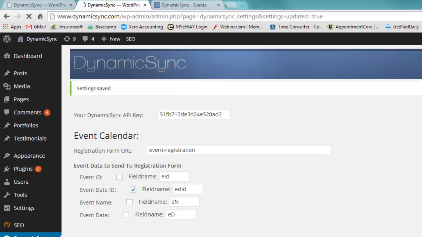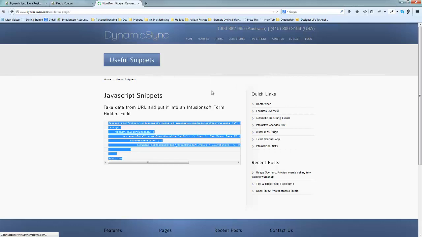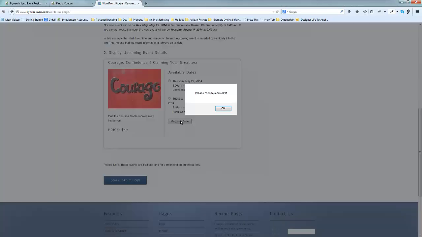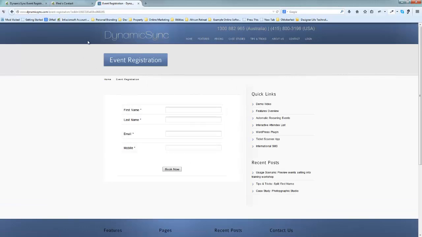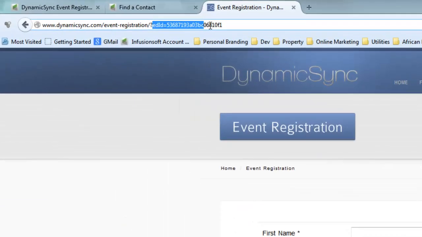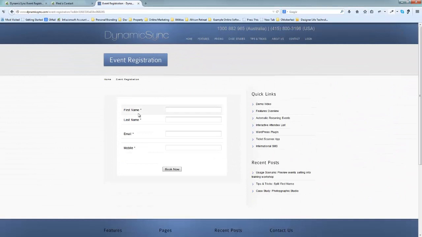Now if you go onto the website and you go to the event calendar, you will notice that when you select register, the event calendar will take you through to the registration page that we've created, and it will pass in the event date ID in the address field. The JavaScript snippet that we've included now takes that information and puts it into the hidden field for us, and that happens automatically in the background. The person can now fill in their name and email address, and when we submit the form, the information in the hidden field will be written into their contact record as well.